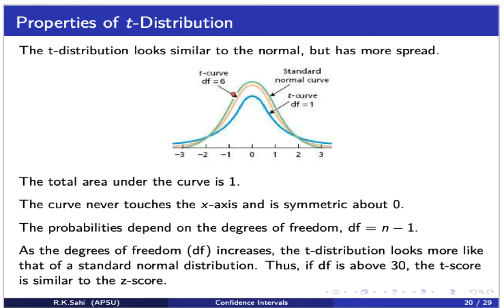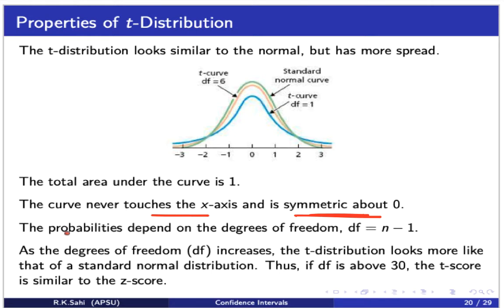Okay, because this represents a bell-shaped curve, so we are going to have the area. So what is the area under the curve? The area under the curve over here is 1, because this resembles a standard normal curve. Do you see that? The curve is never going to touch the x-axis. It is symmetric about 0. That's like a standard normal distribution.